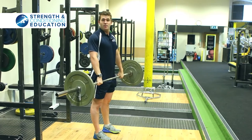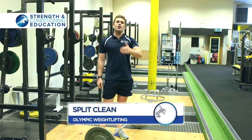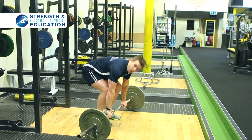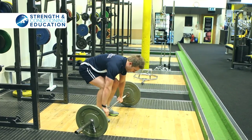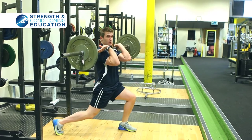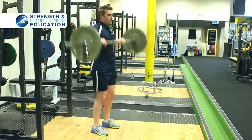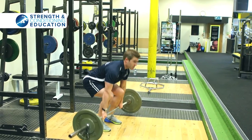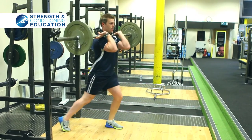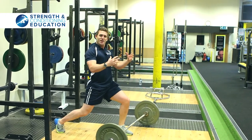The second one is a variation on a theme — we're going to do a split clean. You can get a little more weight on this than the split snatch. Start off the floor or, again, you can go from hang. Control hips through and catch in a split position. If you want to, you can drop into a split squat there as well. Hips through, catch in your split, split squat as well. Quite challenging — you've really got to brace and stabilize in that position.